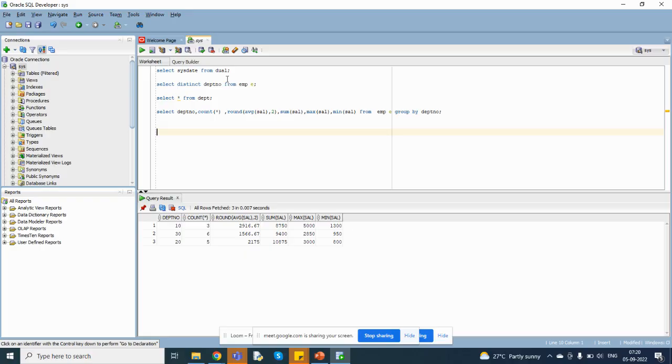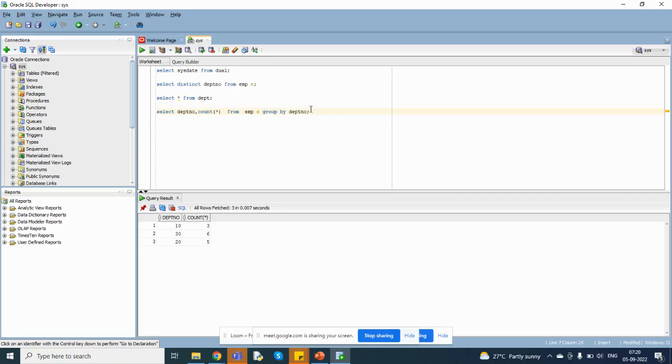Okay, now I have three departments in that. The counts are like this. I need which departments have more than or equal to 5 count.